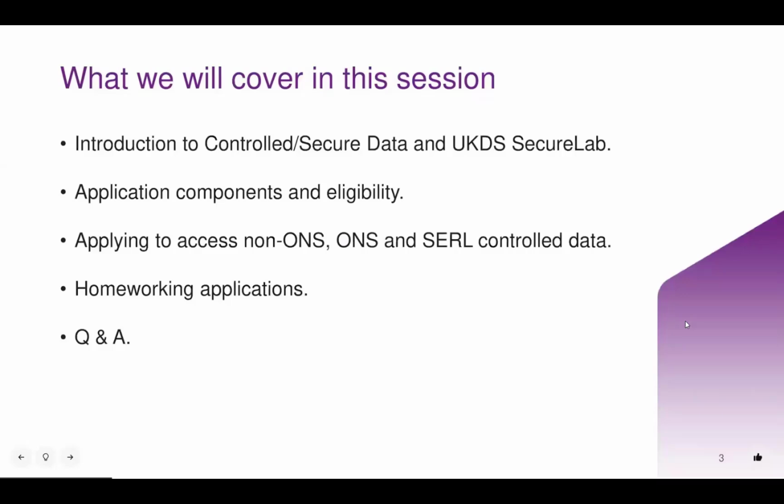We will see different applications for, as we classify them, non-ONS data, ONS and SAIL data. We will speak more about the differences, but the aim is to see the forms, and to speak about specific sections on the forms that we usually have to query with our users before we can submit an application. Of course, more and more people are nowadays working from home, so we thought to have a section on home working applications. If you have that interest, we will give you all the information required on how to check if your project is eligible, and if it is, how to make this application.